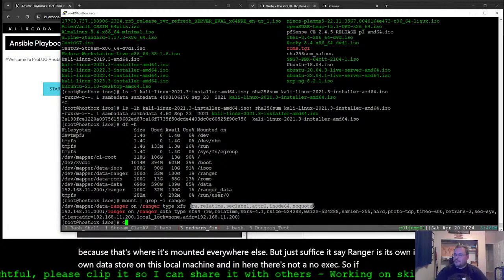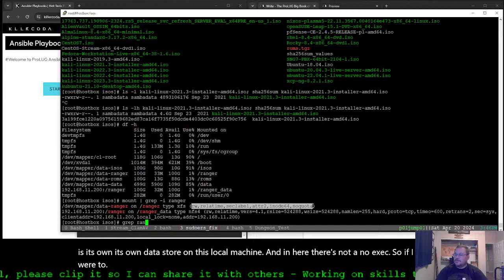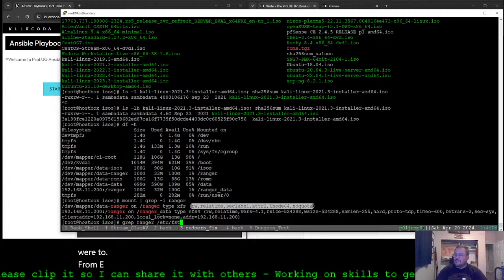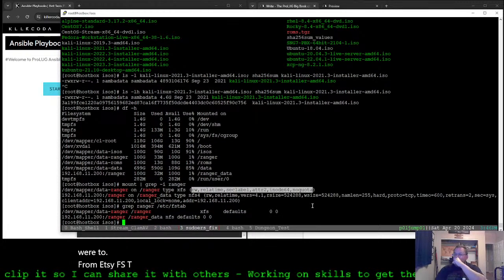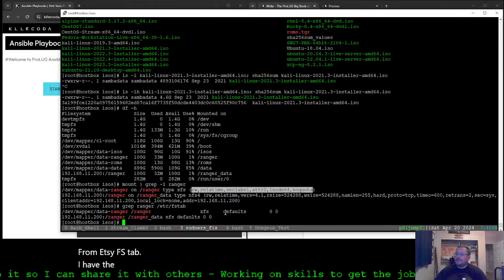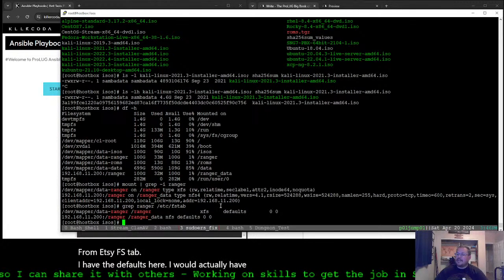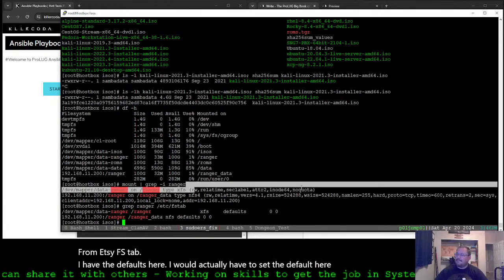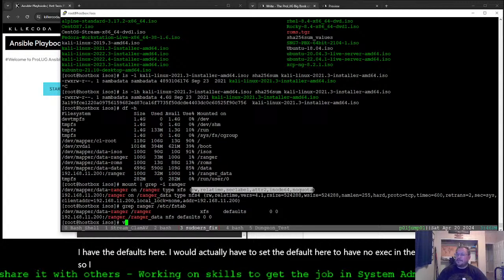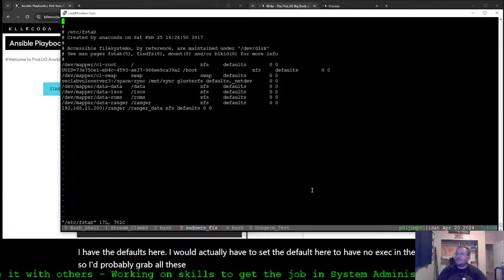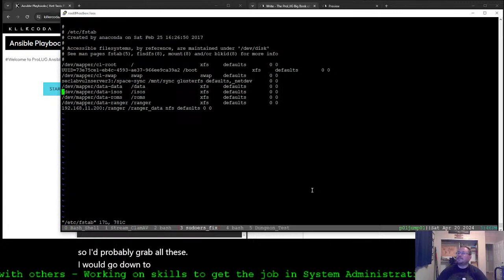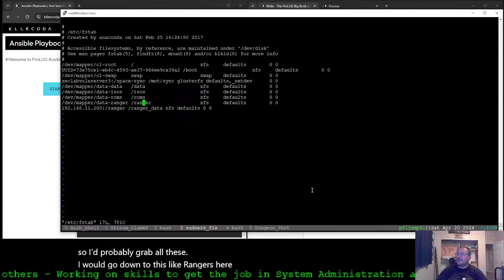So if I were to grep Ranger from /etc/fstab, I have the defaults here. I would actually have to set the default here to have noexec in there. So I'd probably grab all these and go down to where Ranger is, and then I would change the defaults.